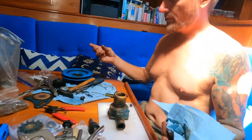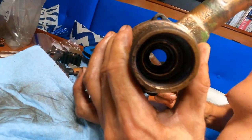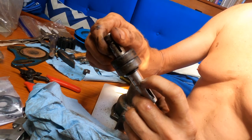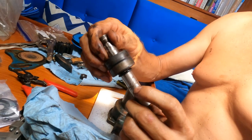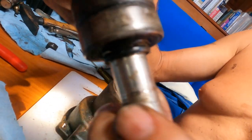All right, found our problem. This is the shaft. Inside there's the seal, just a tiny little piece of rubber with a steel ring that keeps the seawater out. And some kind of debris got in there. You see that line on the shaft? That's a little V-groove. A piece of sand or something got in there, and where this rubs on the rubber seal, it wore a very fine groove in the shaft.